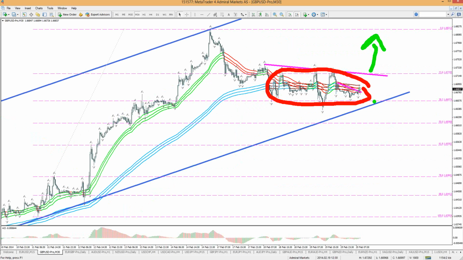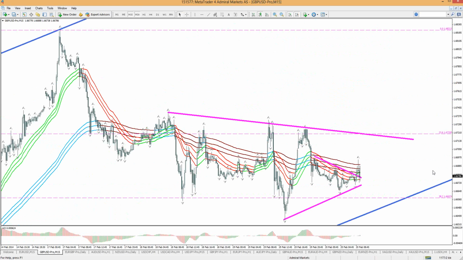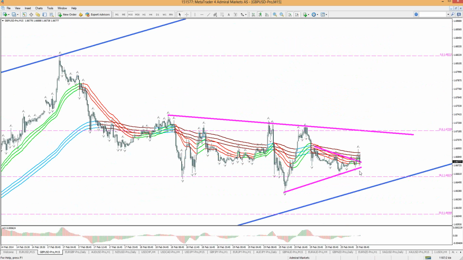Now any downside, I'm really not too interested, although there could be a small reversal trade if we break this 15-minute trend line. I'm not too interested in that personally. I know that some traders would be looking for that upon the break of this bottom here for maybe a downside to the 50 fib. But there's even a trend line here as well coming in as a potential support. So I don't like that idea personally. I'd rather wait for this breakout here personally.